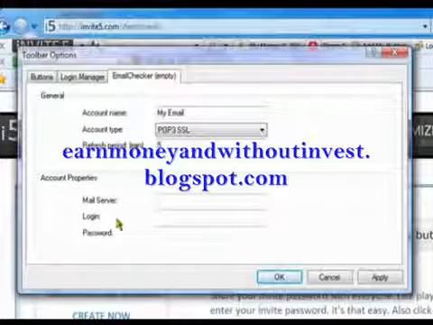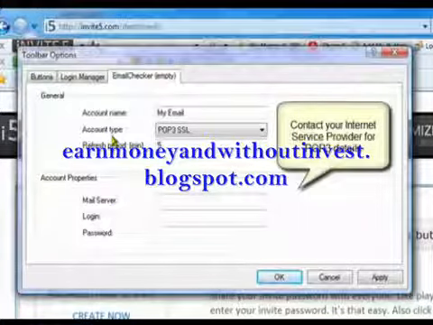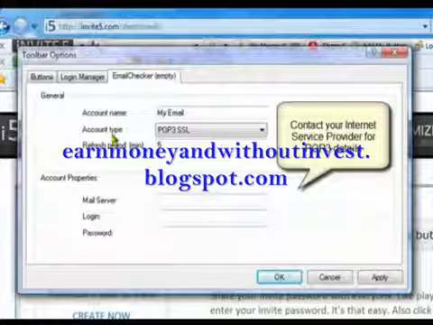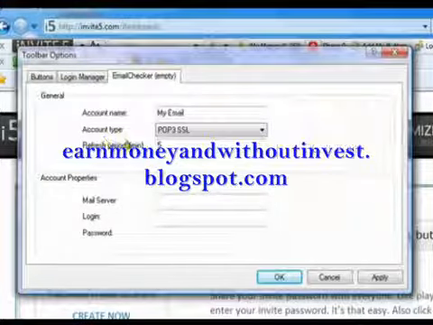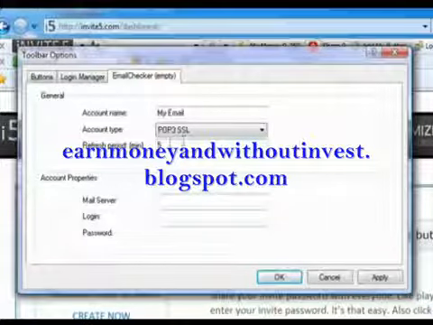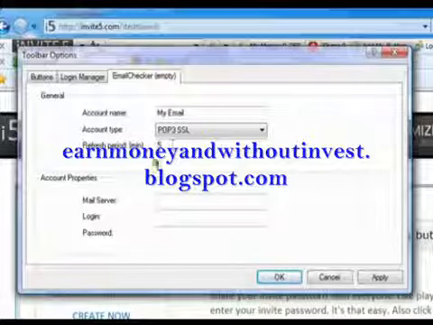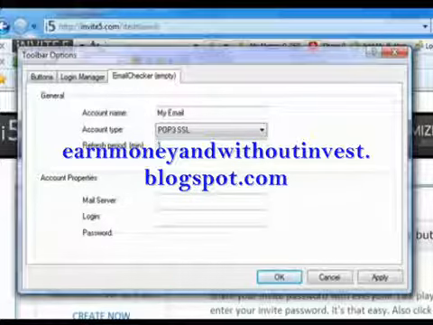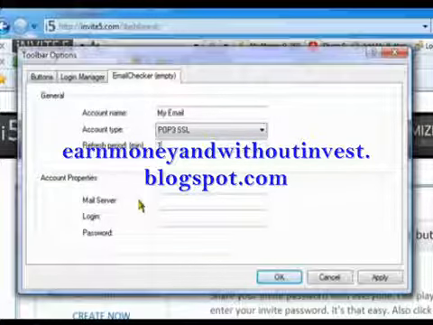And for some of these features down here, you're going to have to contact your local ISP to find out what they are. So in this instance, the account that I'm going to check, you have to have a password in order to access it. The refresh period means how often you want this program to go out and check to see if you have mail. So I'm going to set mine up at 1. So every minute it'll go out to see if I have any new mail and then tell me how many mails I have available.